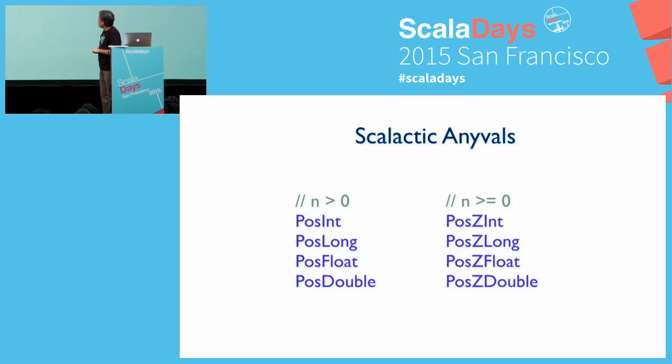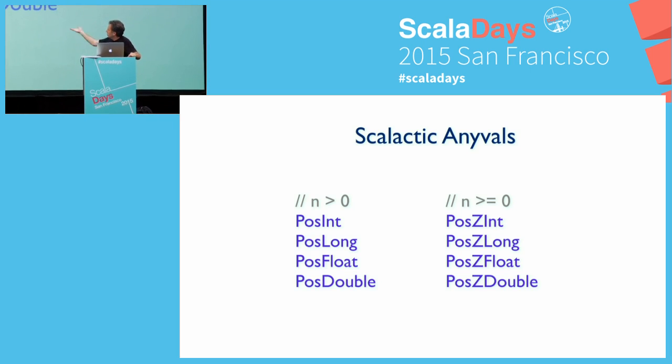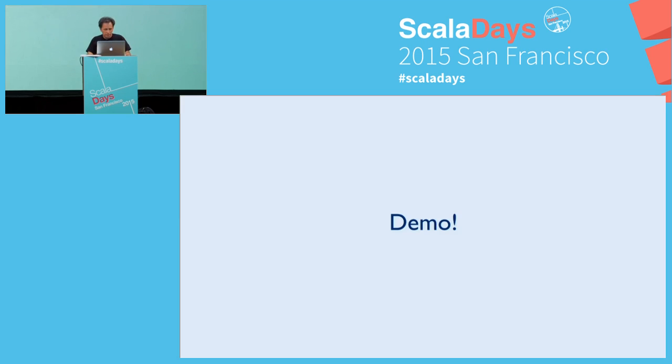This is coming out in 2.3, which is the next release of ScalaTest and Scalactic. ScalaTest and Scalactic are released together. They have the same version numbers so that you just keep them in sync, and so they come out together. So the next release is 2.3 for both of them. We've added this package where we have these types that basically allow you to express in the type system that an integer or a float or a long or double is either positive, that's the ones on the left side, like PosInt, or positive or zero, that's PosZInt, right? Positive plus zero.